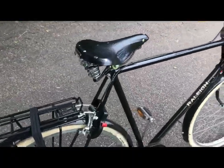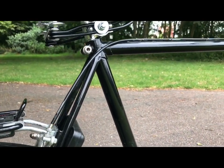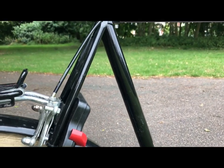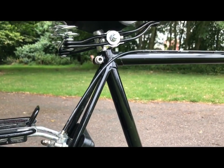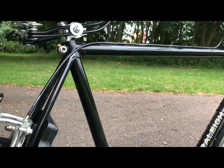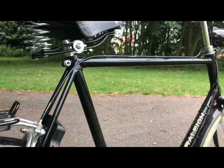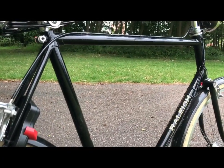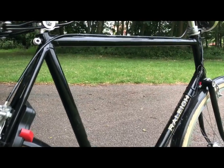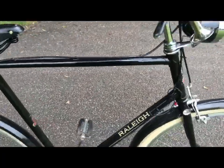A thing about these black Chiltons and a lot of Raleigh bikes from this era is they were early adopters of powder coating and the paintwork was terrific. But for some reason the black would sometimes get corrosion underneath and bubble up from behind. This one wasn't so bad, so rather than take it all off to bare metal, I flatted it off, repaired any areas that needed it, and left the very hard paint on there.